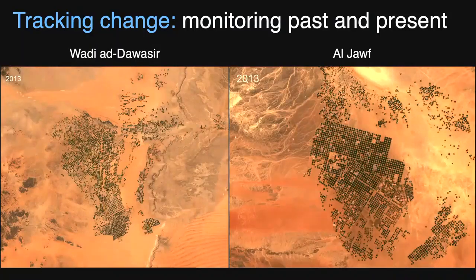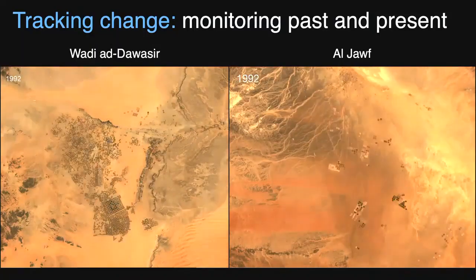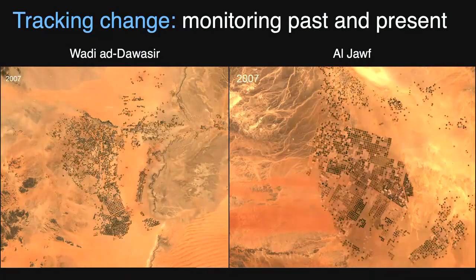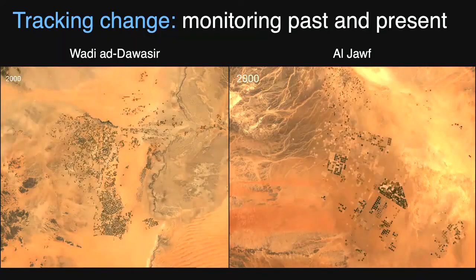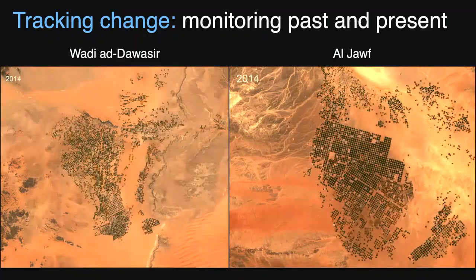Now, just to go back a step and give you an example of agricultural activity and development, this is just two regions in Saudi Arabia over a 30-year record that we've been able to assemble because we have a history, we have an archive of Earth observation. So you can see these two areas alone represent about a third of the agricultural land in Saudi Arabia. You can go and count those pivots, which we actually have done. There's about 10,000 of them. And each of those pivots is using an Olympic-sized swimming pool of water every day. And that water is not being replaced. It's being depleted from the subsurface. There's no rainfall, there's no active rivers in the systems. And that's a pattern that's being played out in many regions of the world, particularly in this region.